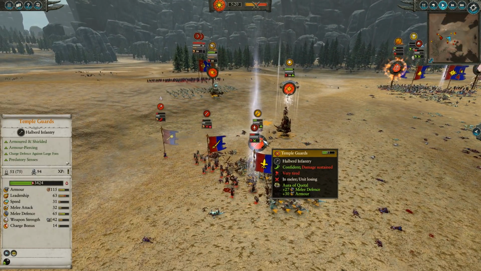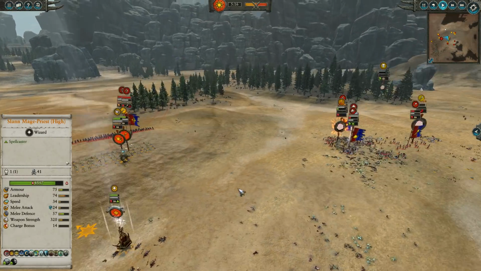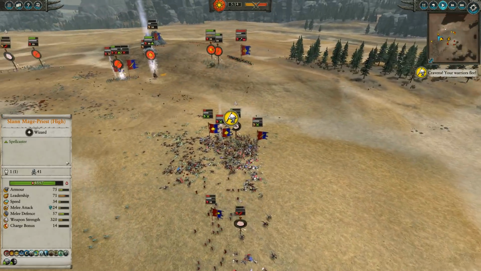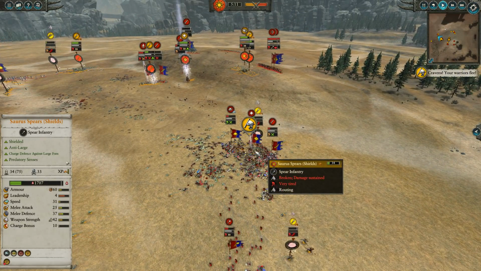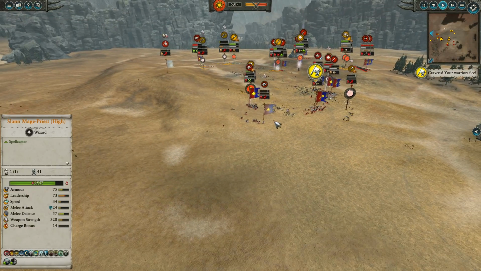You can see the aura of pretzels that surrounds the Slann here, giving them some bonus armor and melee defense to help them sustain that fight. Meanwhile, the Saurus Spears, heroic as they have been over here, are getting dragged down by the Grail Knights there. So a little bit unfortunate.